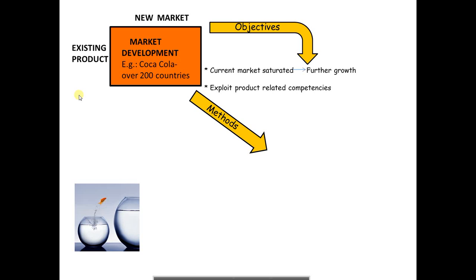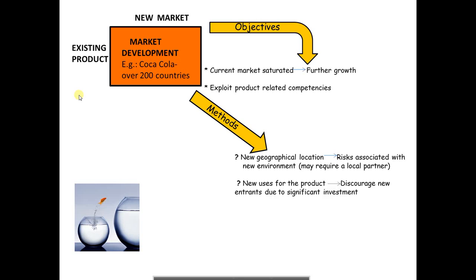So if you know that your customers are extremely satisfied with one of your products, you could then take that to a new market and use that as testament to how successful your product is, and your new market hopefully would also follow. So that's another objective. Methods. The most obvious method is to move into a new geographic location, be it local or international, but of course due to changes that come along with the new environment, you might need a local partner here.